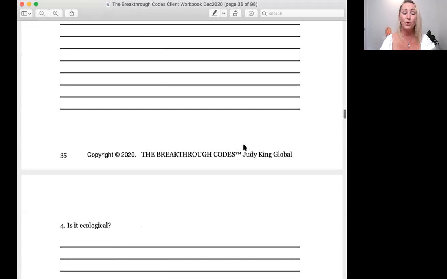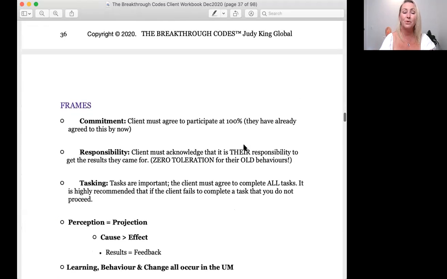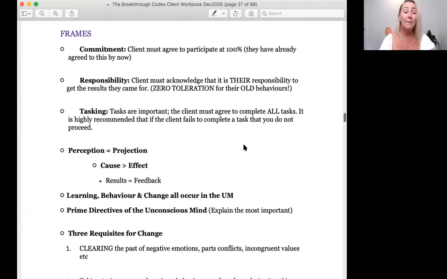Sometimes I let them off the hook, because I trust my intuition, but sometimes it's not benefiting the client. Generally, it's not. Letting them not do their tasking is actually a disservice, because this is all about 100% commitment. It is a big commitment, and that's why the majority of people aren't willing to commit at this level. And when they are willing, that's why you need to charge good money.